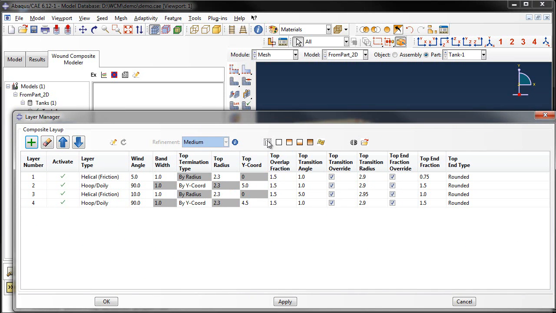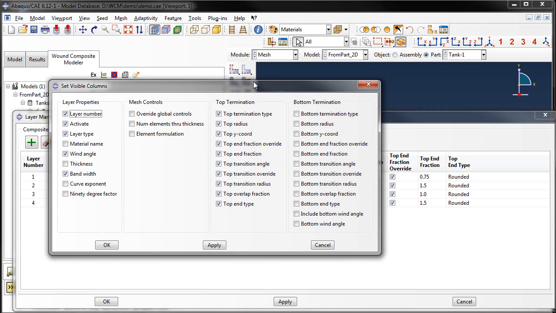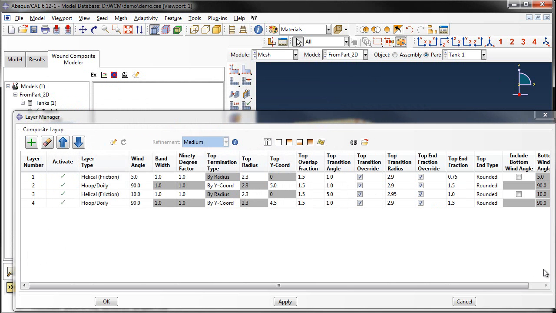What I'm going to do is display a couple of things, our 90-degree factor, and I'm also going to make the wind angle on the bottom different from the one on the top. So at the exterior layer, I'm going to say a 90-degree factor of 0.5. That means half the bandwidth. The bandwidth is 1. So at a distance of 0.5, we'll have everything at 90.